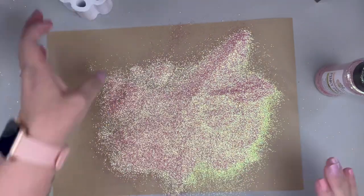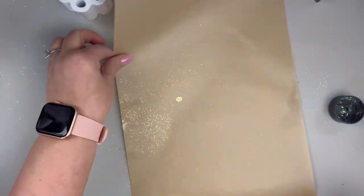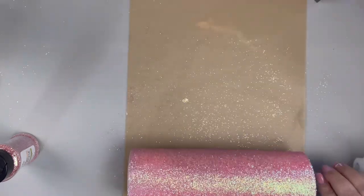After I roll it on the parchment paper that I have, I'm going to flatten down any of this glitter. It's not a super fine cut, but it's like a medium cut. So I do want to lay that glitter down as best as possible.